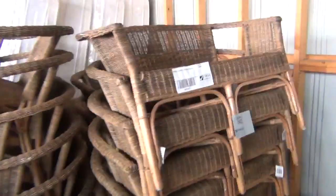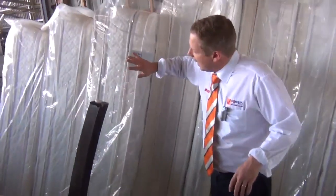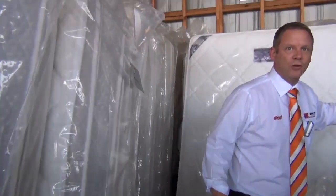Over the back I want to show you these mattresses. Some of you may have seen these already, but absolutely sensational these mattresses. Over 40 centimetres thick, double pillow top pocket spring, really beautiful looking mattresses. A couple of thousand dollars in the stores. You'll be looking at maybe for a queen size, mid 300s, king size mid 400s, so really fantastic looking units there.